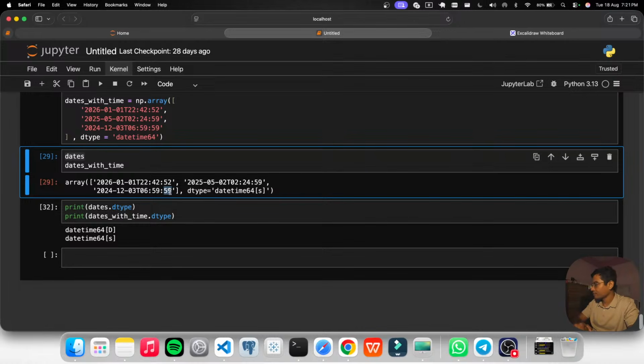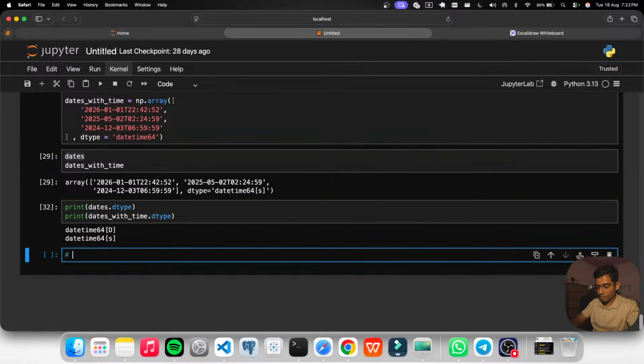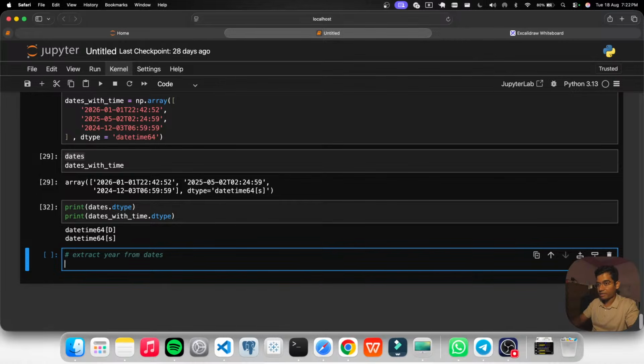Next question is, how can we extract the year from dates, right? How can we extract that? Let's do it. Simple. I will create a variable, then I will take the variable of dates, because from here only I will find that out.